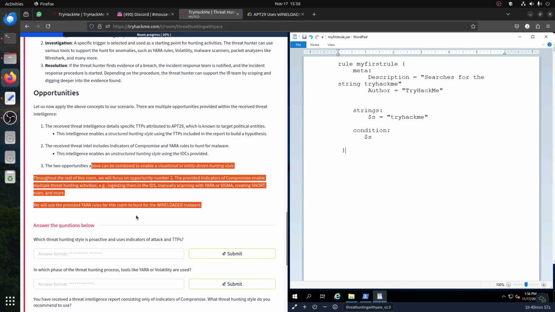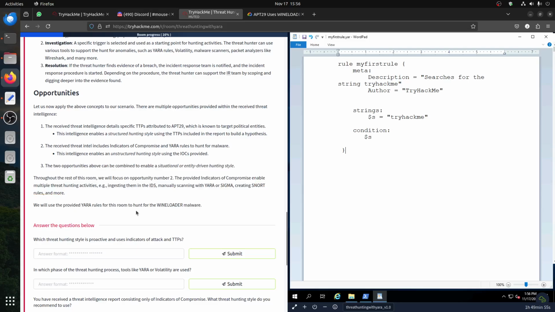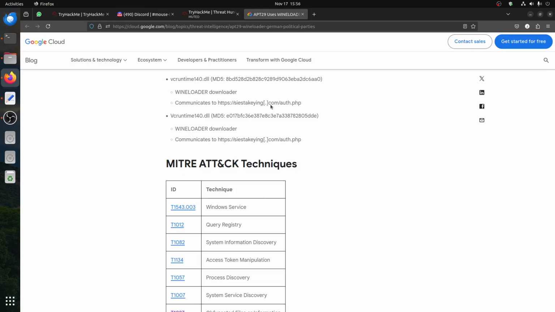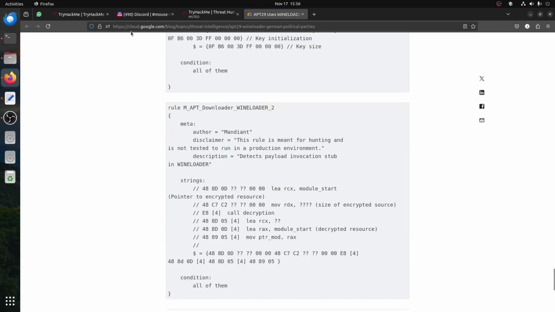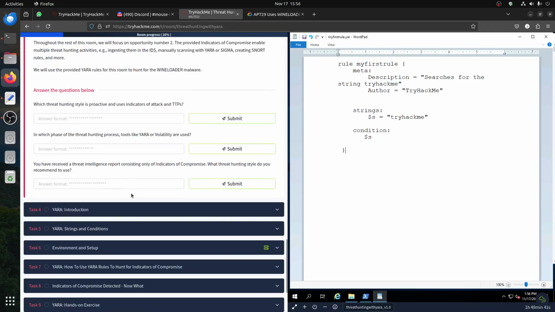We will focus on opportunity number 2. The received threat intel includes indicators of compromise and YARA, because we want to use YARA, so that's the whole introduction of this room. Now, which threat hunting style is proactive and uses indicators of attack and TTPs?